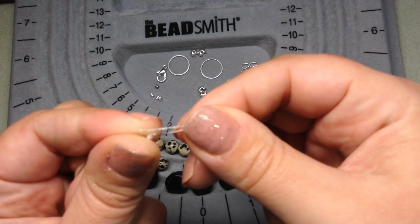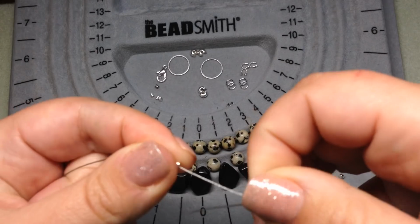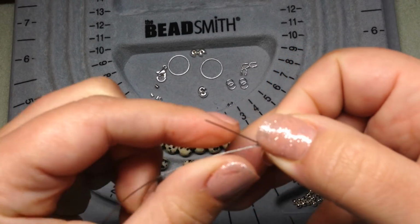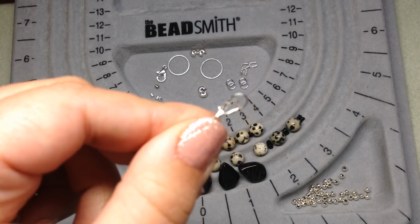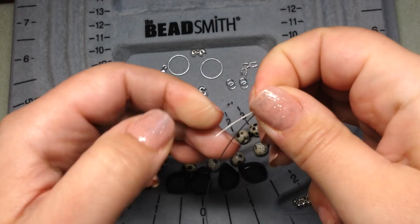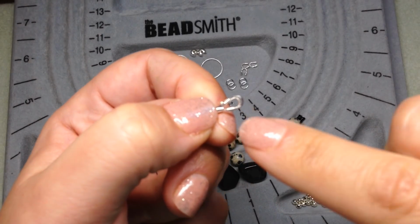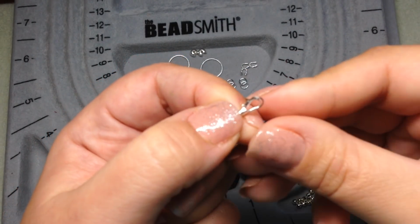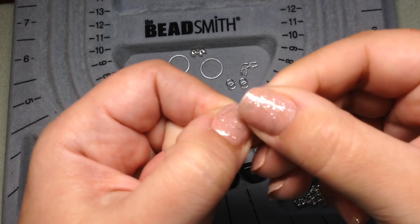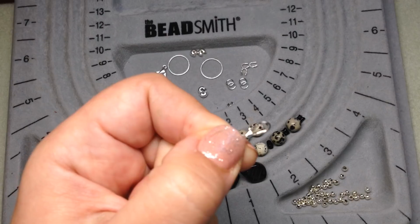And so we're at the point where we can put our little end of our wire here through our crimp bead. Okay, so we've got both ends through the crimp bead. We've got our wire fed over the loop here, just like that. And we're at the point where we can actually crimp this.